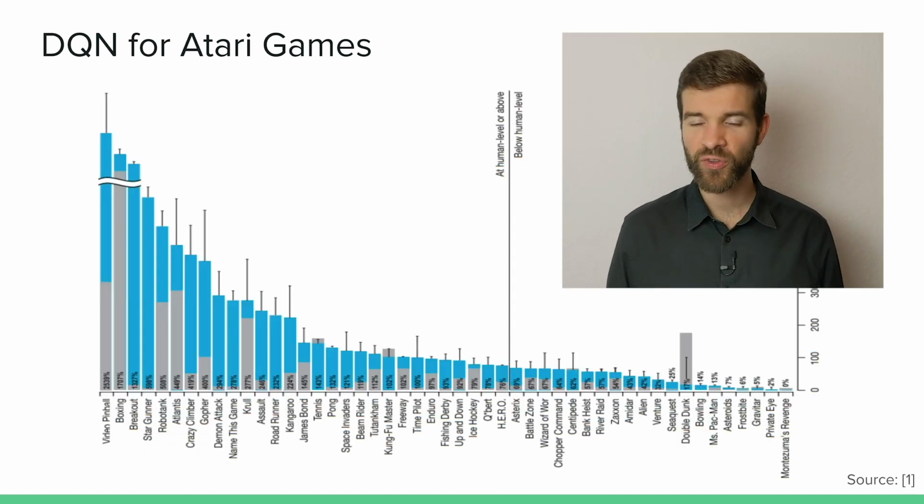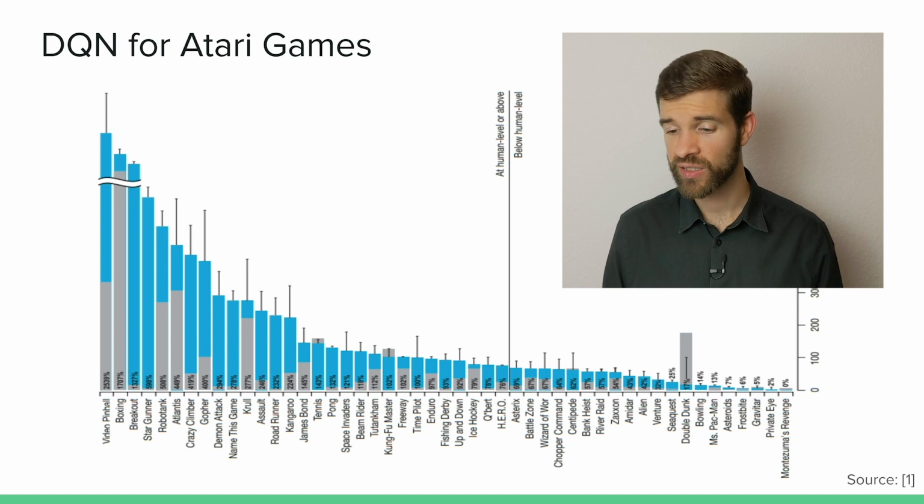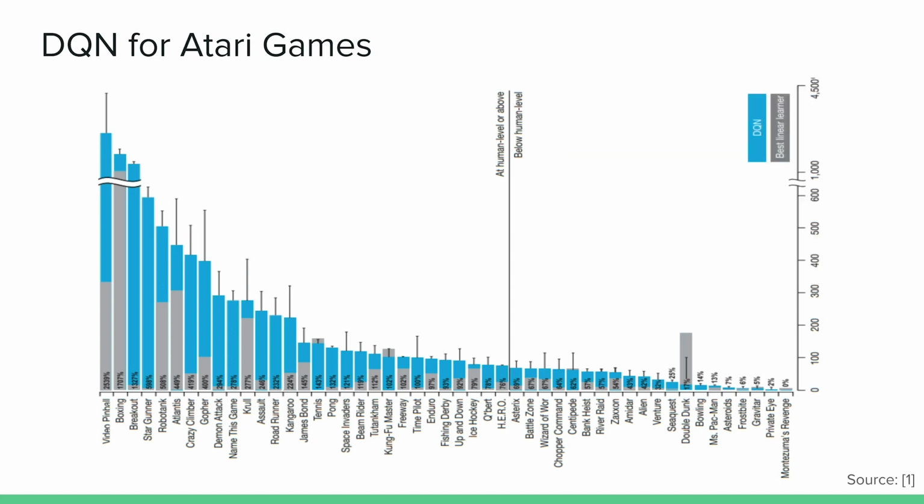This is the overview of the Atari games that they trained on. We can see that there is a wide range of games on the left of this bar, which says at human level or above, like boxing or Breakout, the game where you move the paddle and have to kick blocks at the top. These games the computer can play exceptionally well, even better than we humans can, and then there is a threshold where it performs worse.